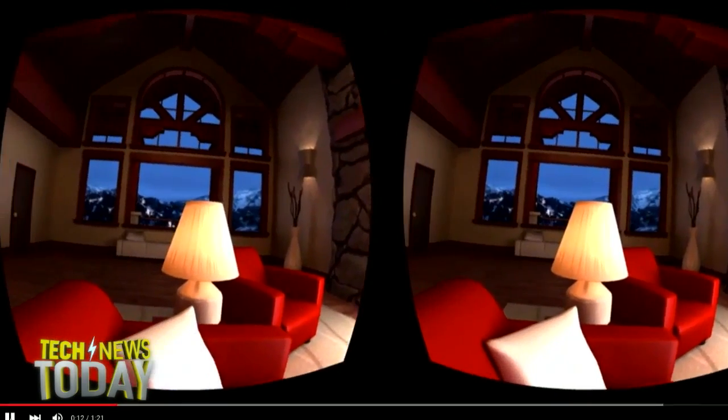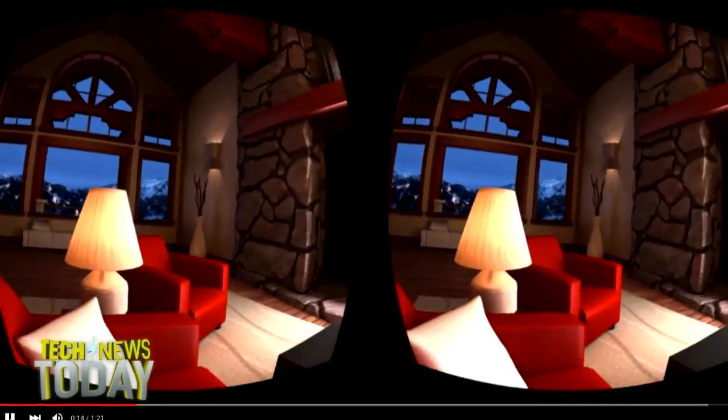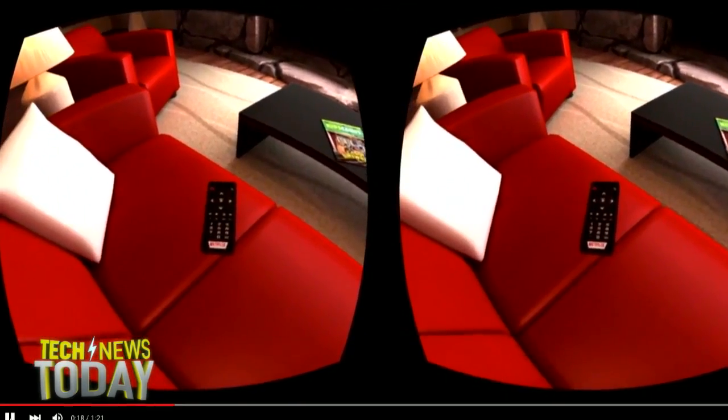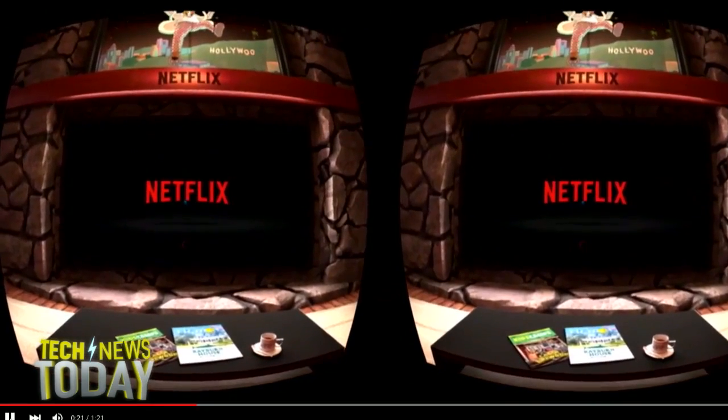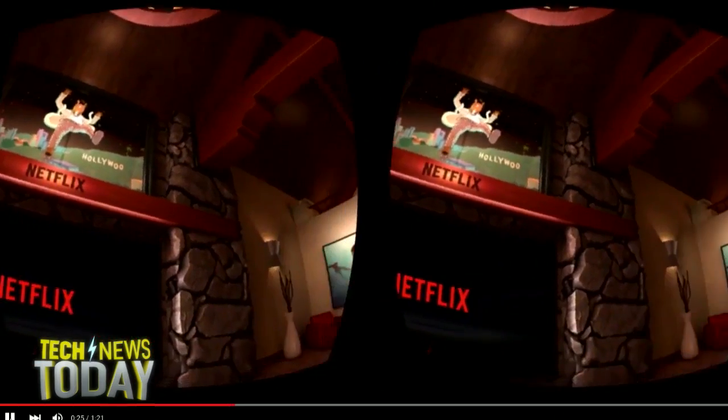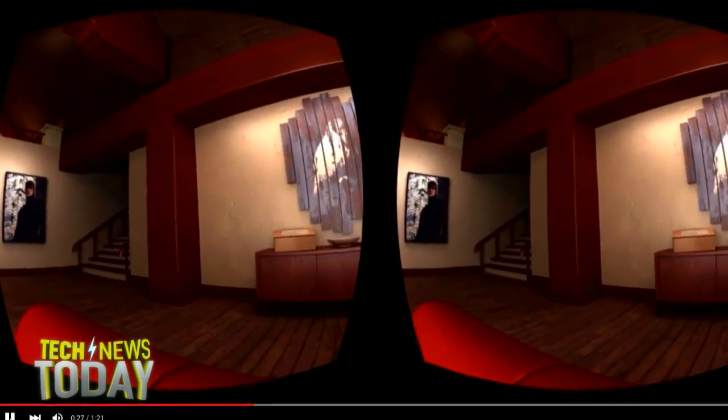If you have an Innovator edition of Gear VR, you can go through that shop and download what you see right here, which is just a virtual cabin scene in which you sit and watch Netflix on a screen. I know that Kyle actually used this. I've been talking to him about his experience with it, and I would love to condemn it, but I will let Kyle do that. I don't buy into it personally. Kyle, tell us about it.